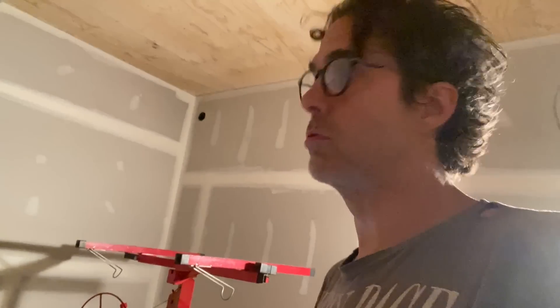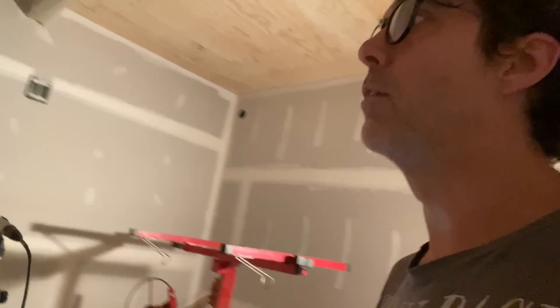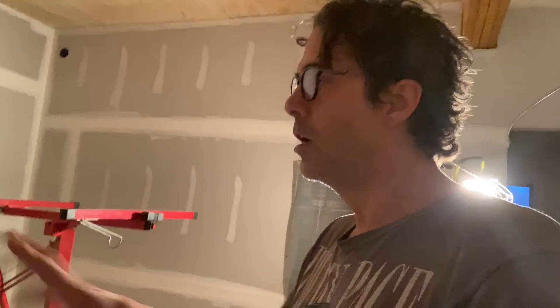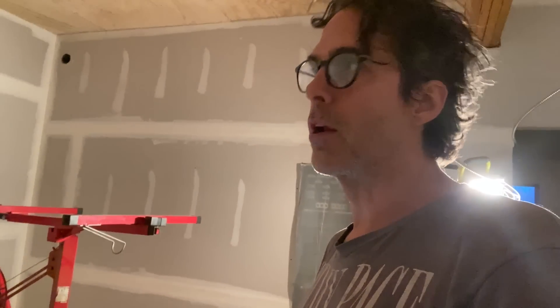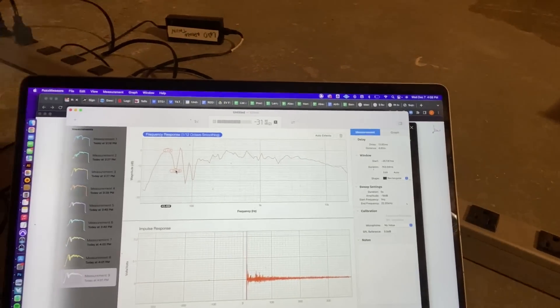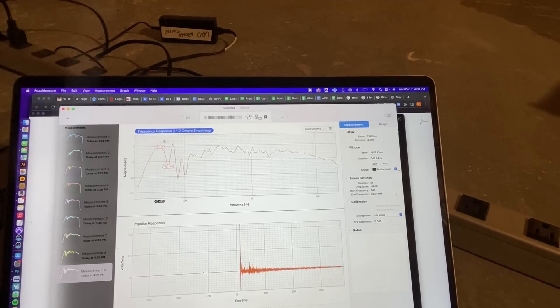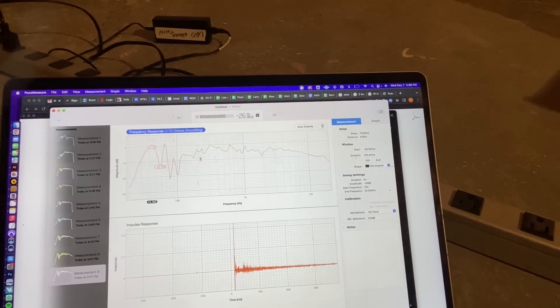One characteristic of Hunk of Shit Studios was that it was a long-throw room like this — front to back is about 25 feet, and the width is 16 feet, so roughly golden ratio. Just putting on a couple of reference things with one speaker in the room, the low end feels good — there's a lot of weight behind it. Looking at this graph, there's clearly some cancellation, but in the deeper low end I think it's easier to address.